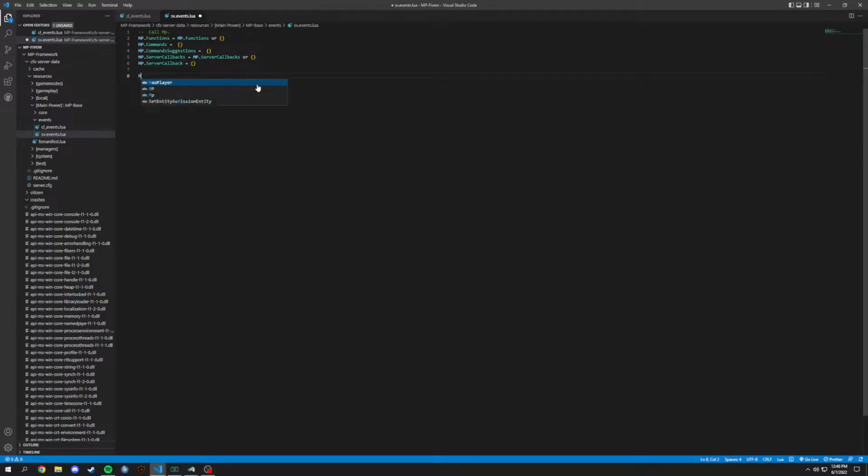Now we're going to go right into it. mp.functions.register server callback. That's going to equal a function, which in here we're going to call a name, and we're going to get a callback from. So in here we're going to do mp.server callback.